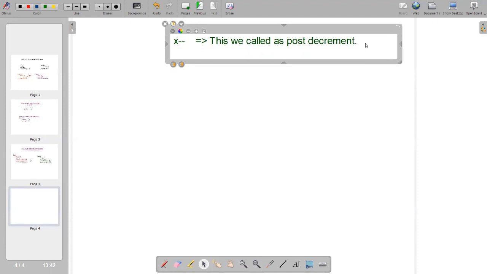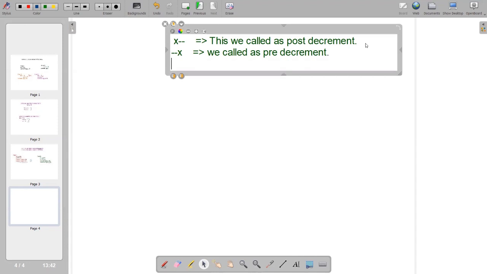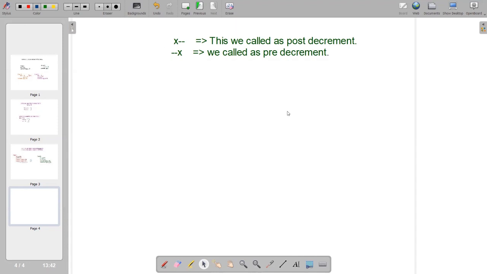And minus minus x we call pre-decrement. Okay, now let's take case 1 for this.